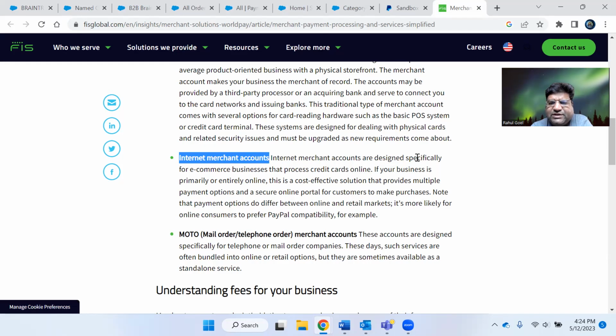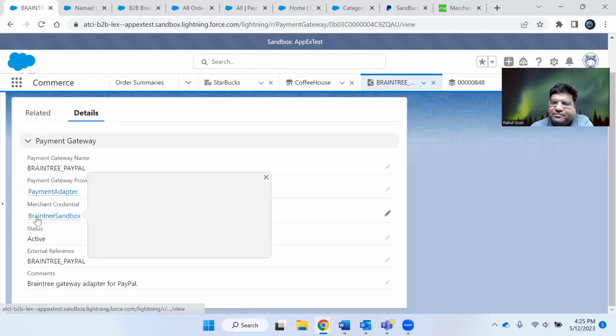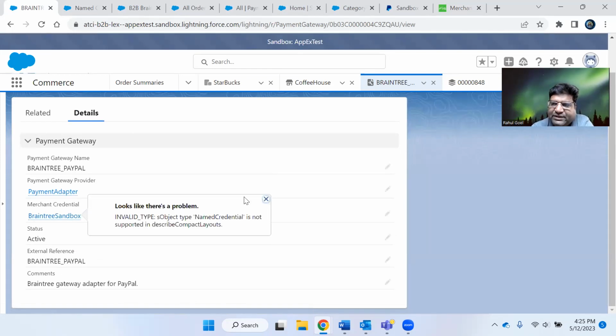Internet merchant accounts are designed specifically for e-commerce businesses that process credit cards online. If your business is primarily or entirely online, it requires multiple payment options and a secure online portal for customers to make a purchase. It's more likely for online customers to prefer PayPal compatibility. So who is the merchant in our case? PayPal. Yes, Braintree PayPal is our merchant in this scenario.